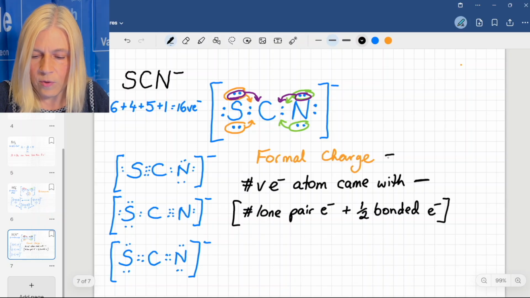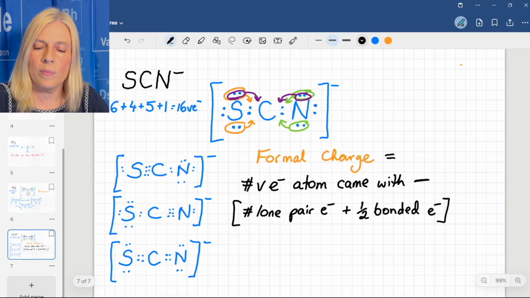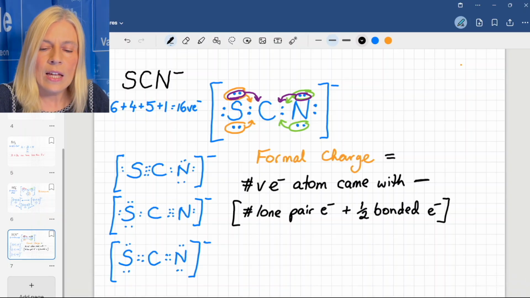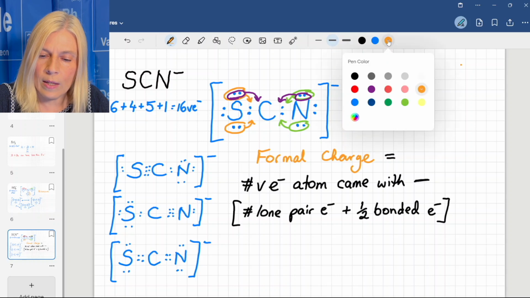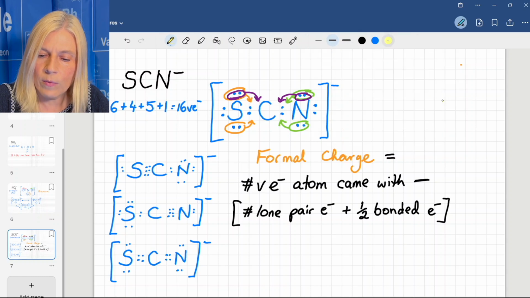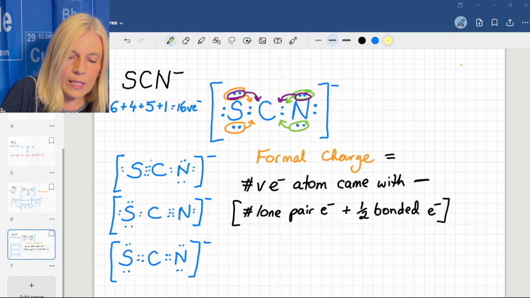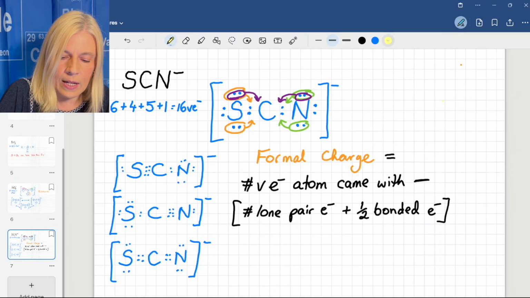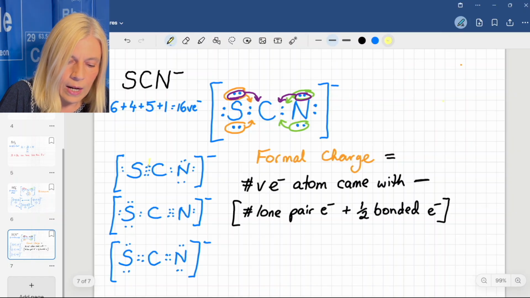So this is what formal charge equals, number of valence electrons. But you say, this is hard. Okay, so I'm going to show you how we're going to do this. We're going to take maybe yellow and we will separate things. So see these 6 right here, 6 valence electrons? I'm going to draw a line between them. We'll split this up and these ones will split up.